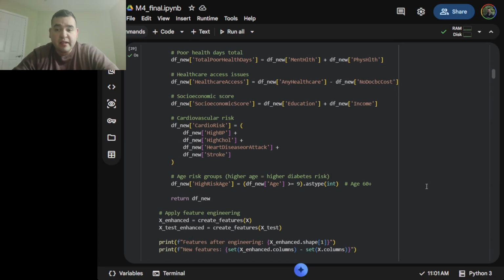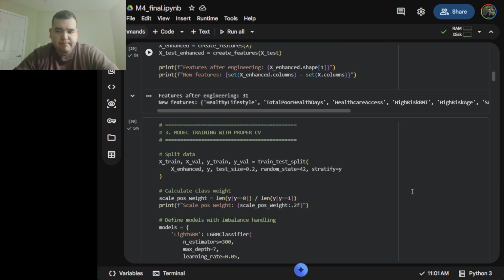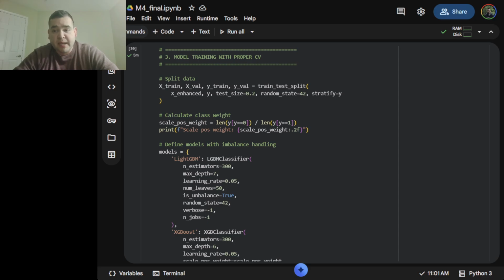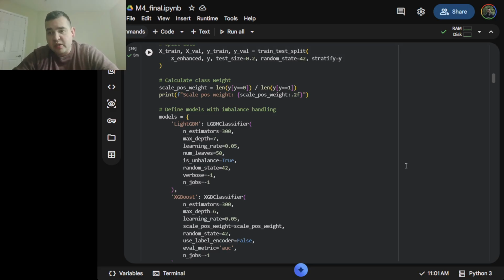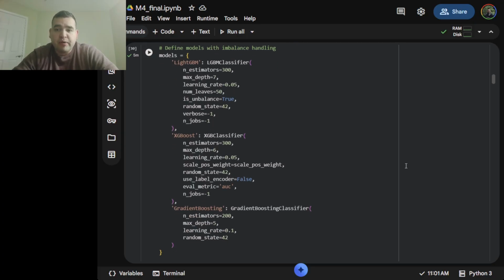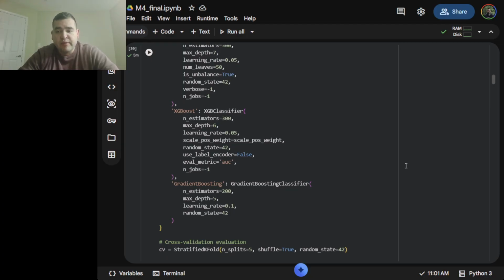And since this is an imbalanced data set, I evaluated performance primarily using F1 score rather than accuracy, as accuracy alone would overstate performance by favoring the majority class. To address class imbalance, I incorporated class weighting so that misclassifying individuals with prediabetes or diabetes carried a greater penalty during training. This ensured the model paid appropriate attention to the minority class. In a public health context, false negatives, like missing someone who's at risk, are more harmful than false positives. So improving recall for the positive class was especially important.